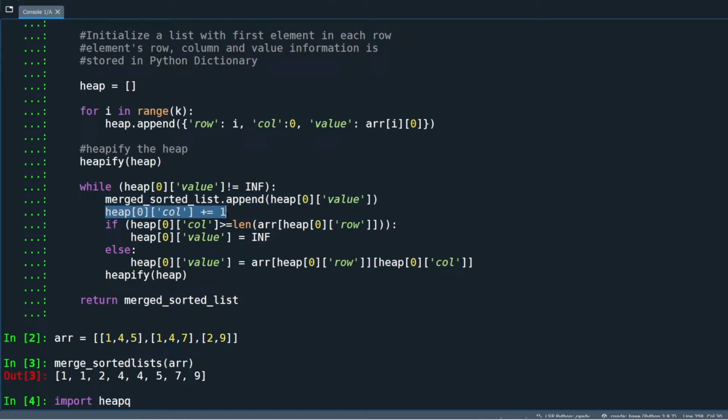If it is the end of the list, assign the root node value with infinity. Otherwise, assign it with that element value. Finally, reheapify this new heap. The whole process will stop when every node value is infinity.